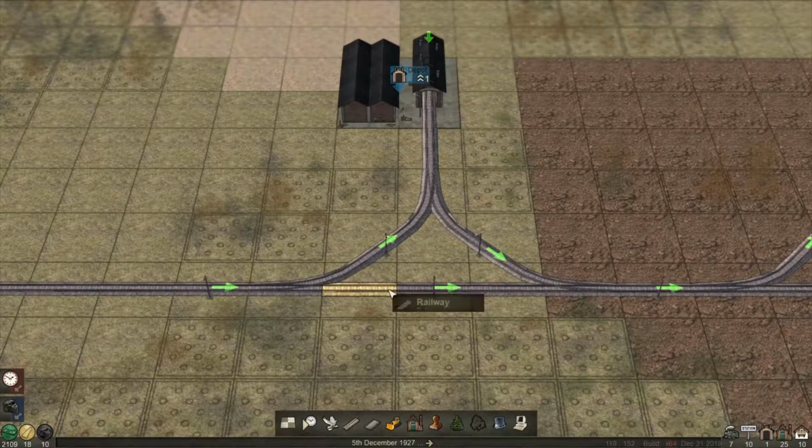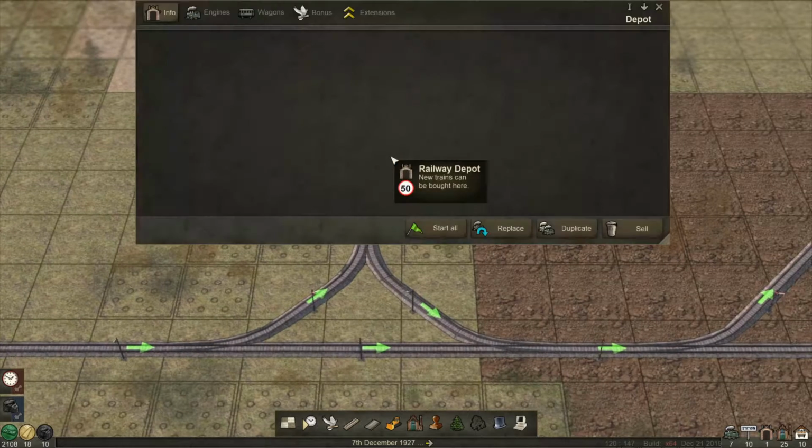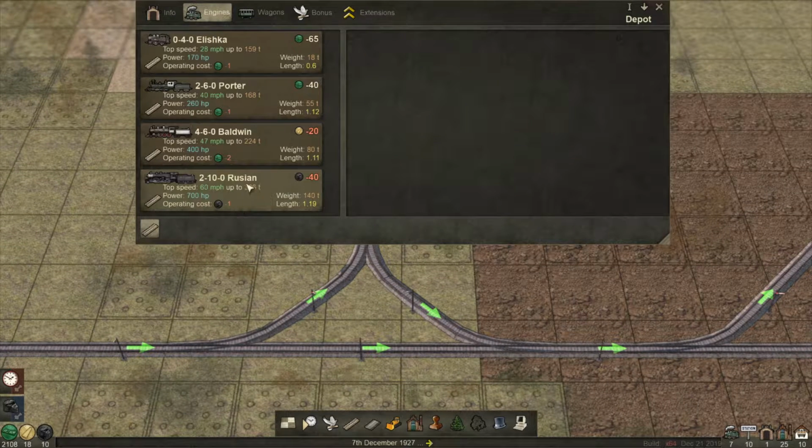But yeah, first off, that shouldn't say lowest speed limit. That should say highest speed limit. And second off, getting a train like the Rusian this early on in the game is actually just a waste of 10 miles per hour because it cannot travel at 60. It can only travel at 50 on these tracks. And it costs a coal token in upkeep instead of just money.